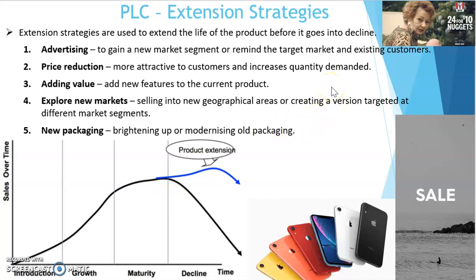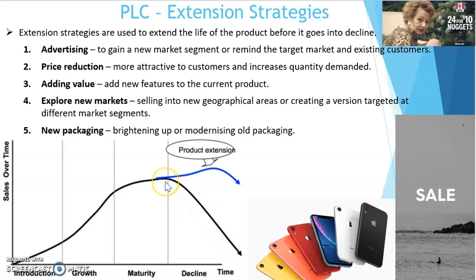And today we're getting back into the product life cycle, and specifically we're looking at extension strategies. Now, extension strategies refer to the activities by firms that relate to the marketing mix, which extends the life of the product before it goes into decline. Now, businesses can use a variety of different actions to prevent their product from going into decline.